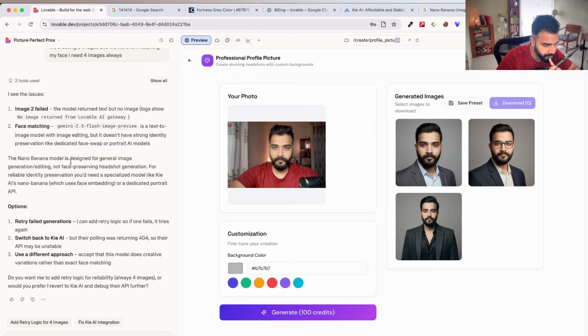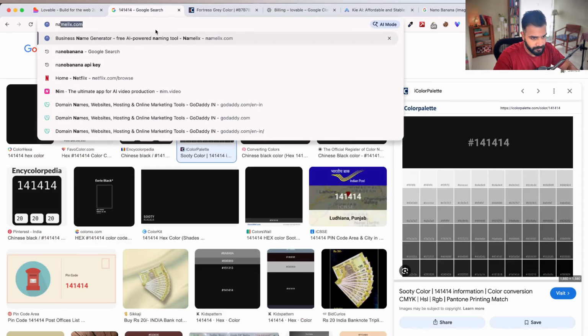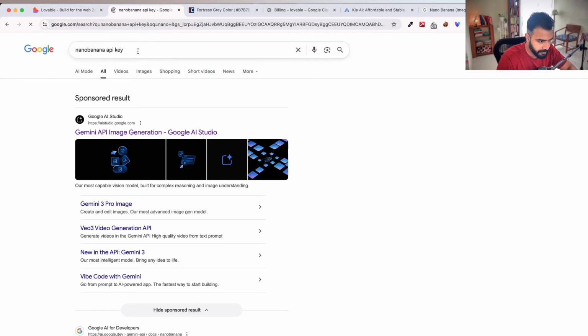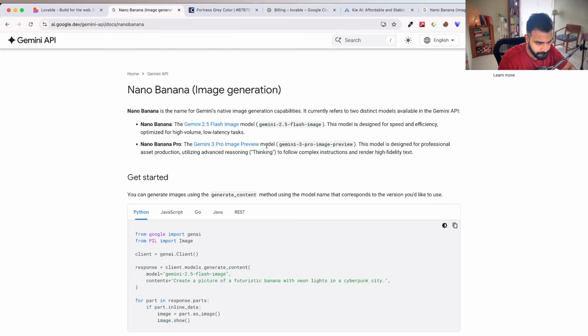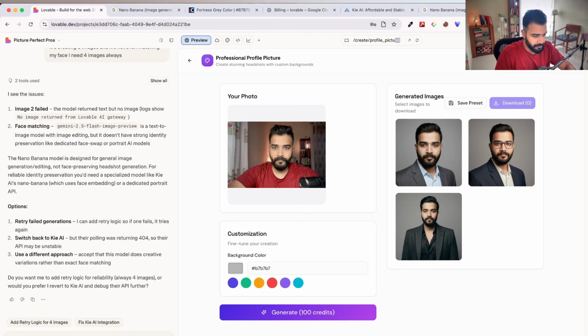So wait, Gemini 2.5 Flash Preview. Nano Banana API, Nano Banana Pro is called. Okay, let's just use this one. I want you to use, well, not 2.5.